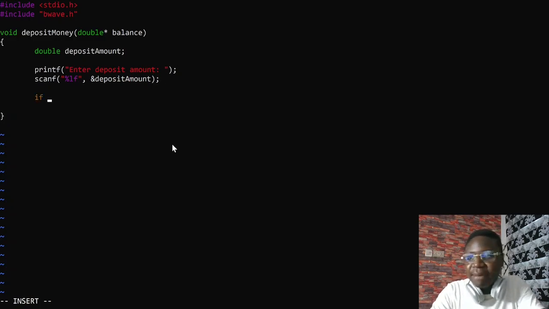Now, if the amount this person wants to deposit is less than or equal to 0, we want to tell the person invalid deposit amount and return out of that function.